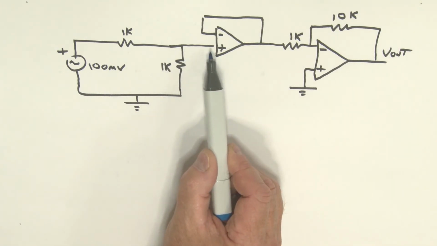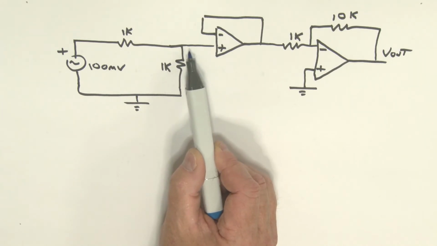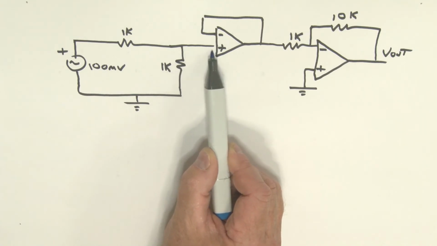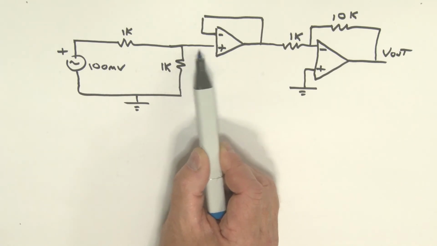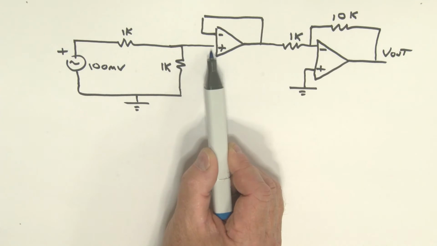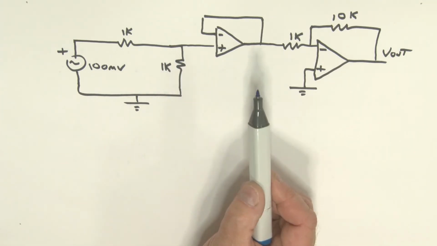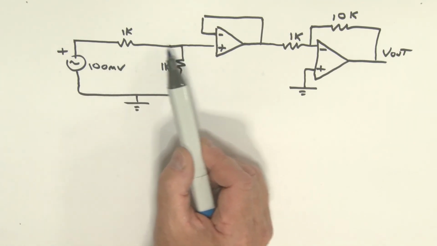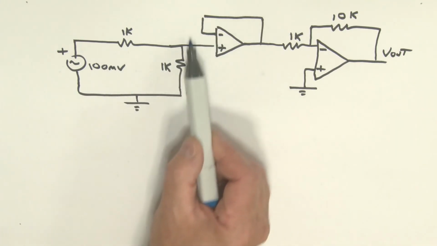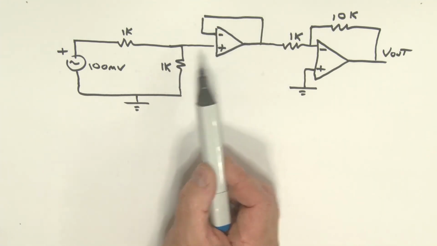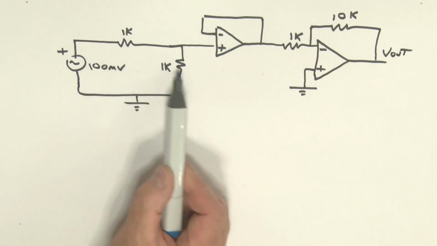Looking into our voltage follower, what do we have by way of an input resistance? To all intents and purposes, that input resistance, even in a practical sense, is so very, very large, we can assume it to be infinite, okay, especially in relation to this 1K. And so therefore, there is no loading as a result of putting that voltage follower in that position. And so therefore, we've got two 1K resistors there.